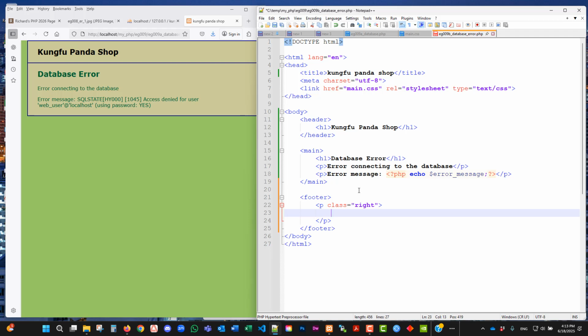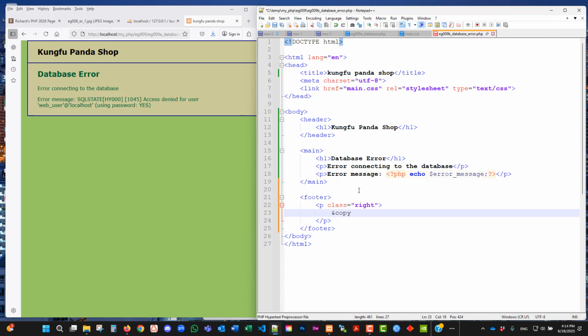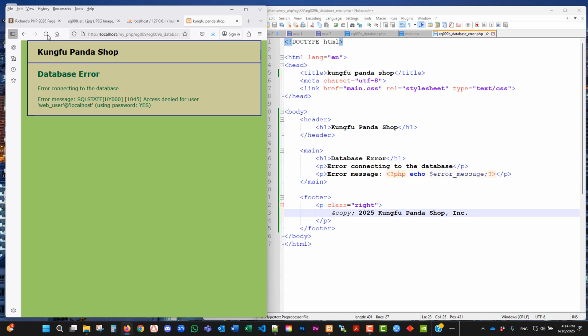And copyright symbol. (2025). Control S to save. Reload. So you have that really good.